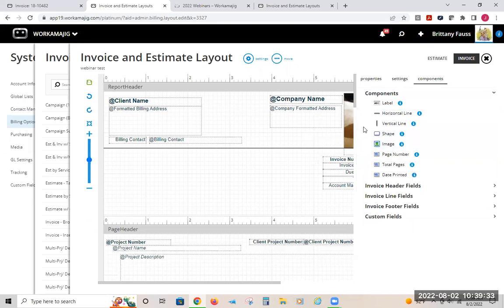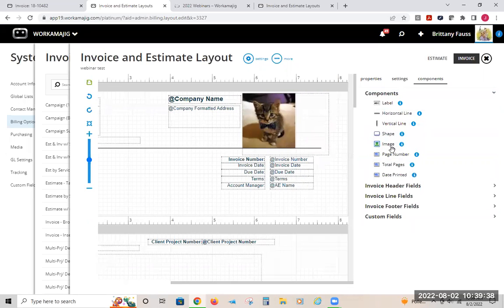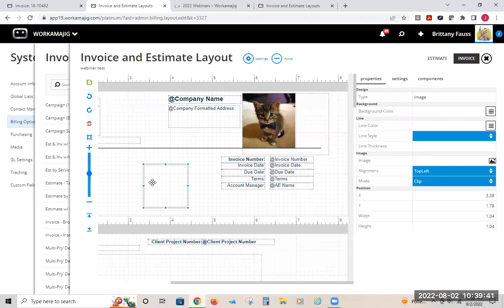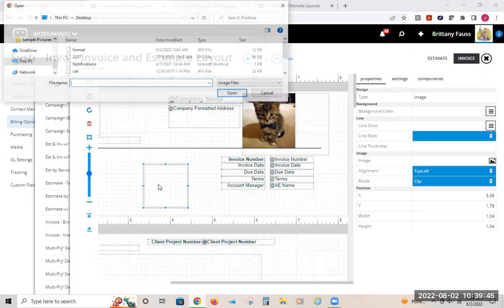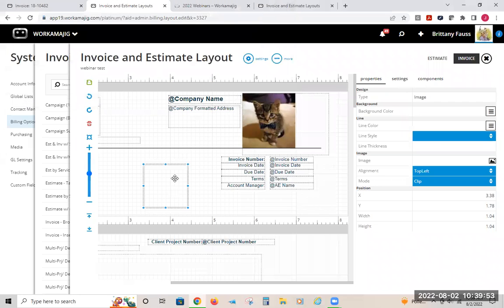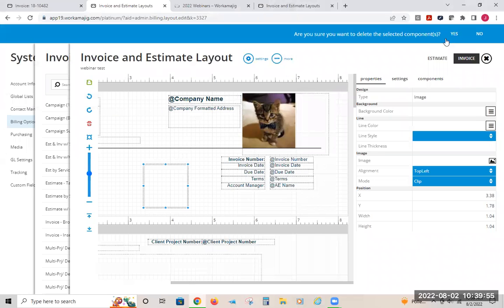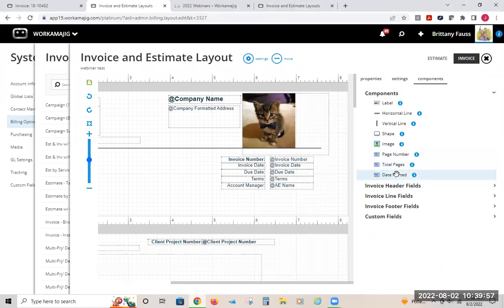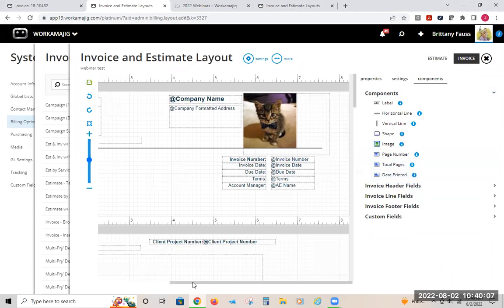But if you need a logo in there and there's no option for the logo already, right? So if this wasn't here, image is definitely your logo or some sort of image that you want. And then to actually add the image, you're double clicking. It's going to pull up your computer. You go in and find the file, hit open, and then that would actually add in that image there. You also have things like the page number, total pages, when it was printed. Some people like those.